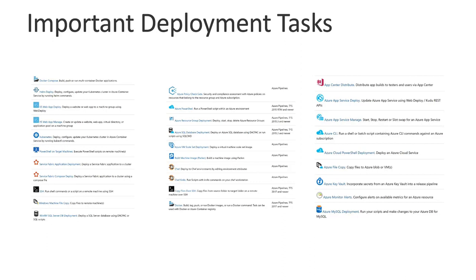Depending upon these, you can do multiple alerts. For example, with this policy check, I can check the policy for creating a virtual machine or a website. If the policy I have set is not to create in a different region, for example, except East US, I don't want to create my environment anywhere else, then it will stop the release. If I have Azure Monitor alerts, I can check whether my VM CPU percentage is high or low, and depending upon that, I can stop my release. So I can do all these things as part of my deployment task. These are examples of different deployment tasks available. Apart from this, you have a lot of tasks in the marketplace as well.